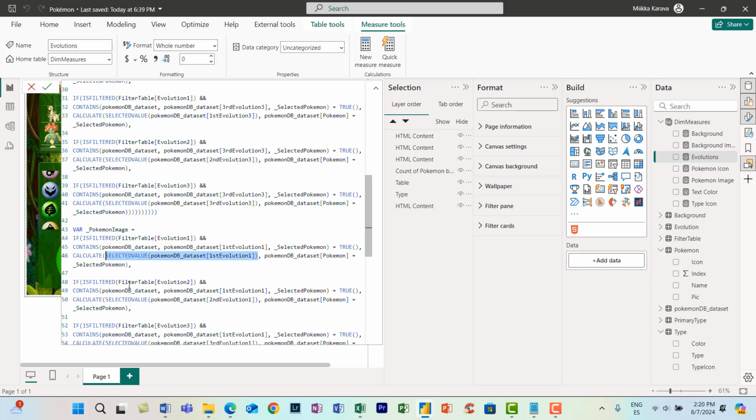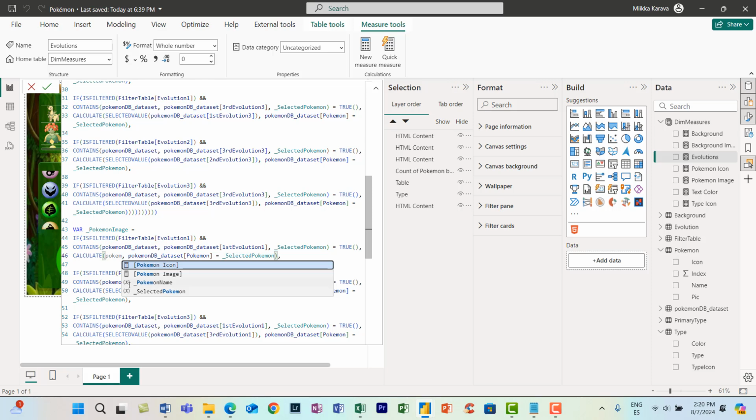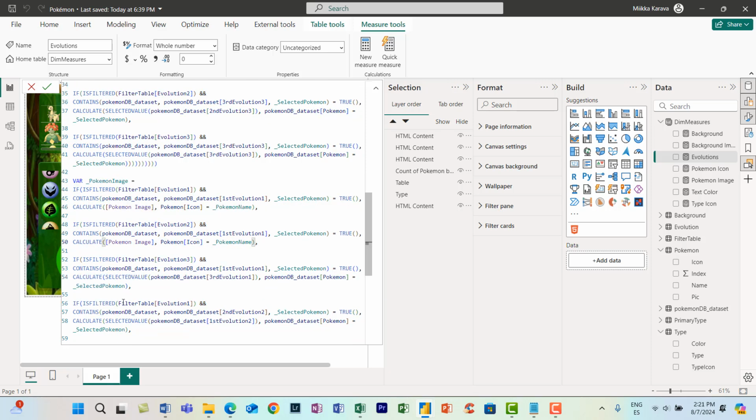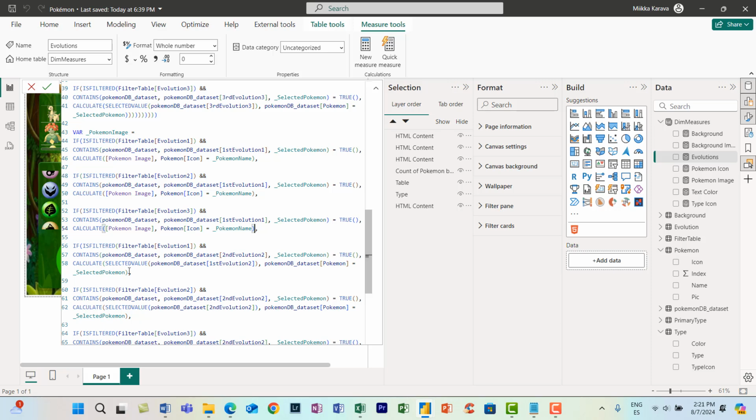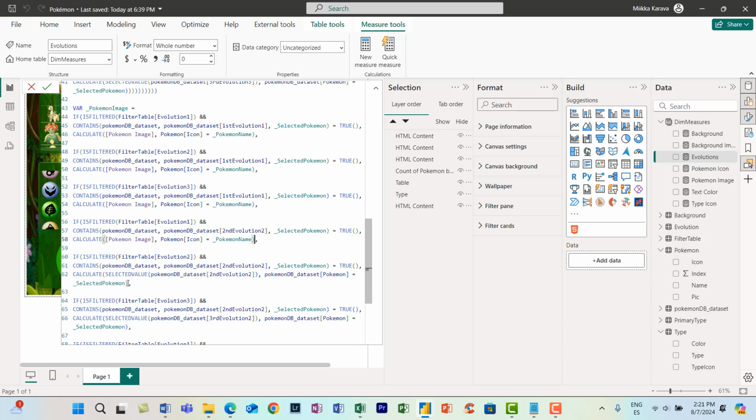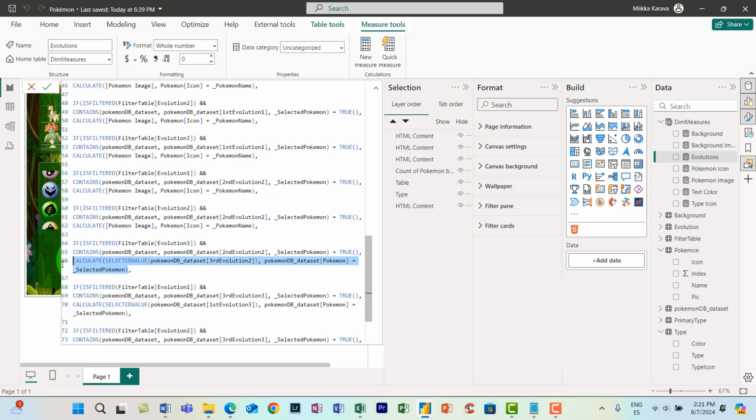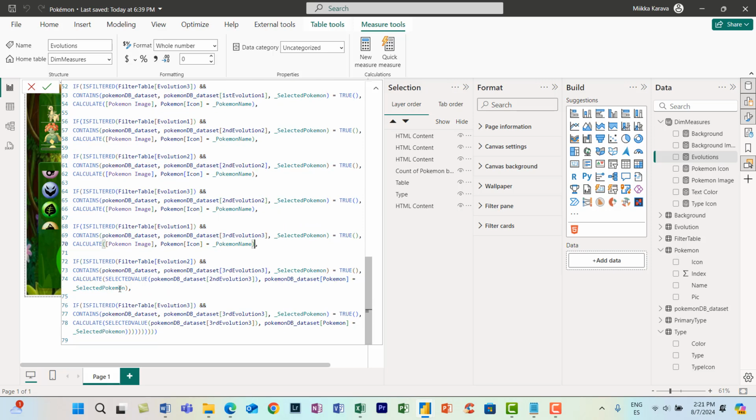So in the place of the evolution we can place our Pokémon image measure, where the icon from the Pokémon image table is the Pokémon name from the variable Pokémon name. Otherwise the contains and the filter conditions are the same. Now we can just duplicate this to all the measure blocks, and after that the Pokémon image variable is ready.